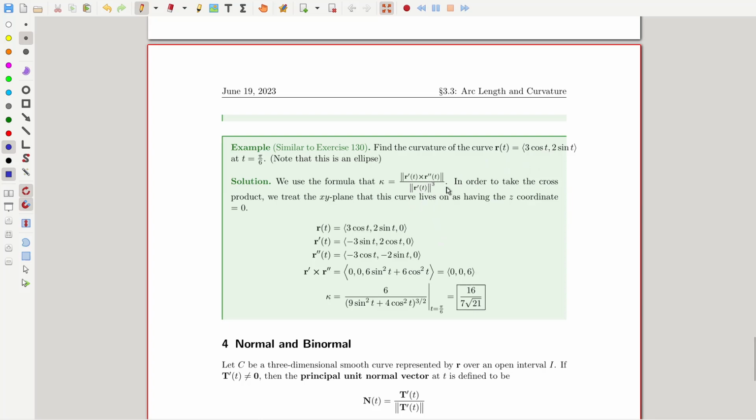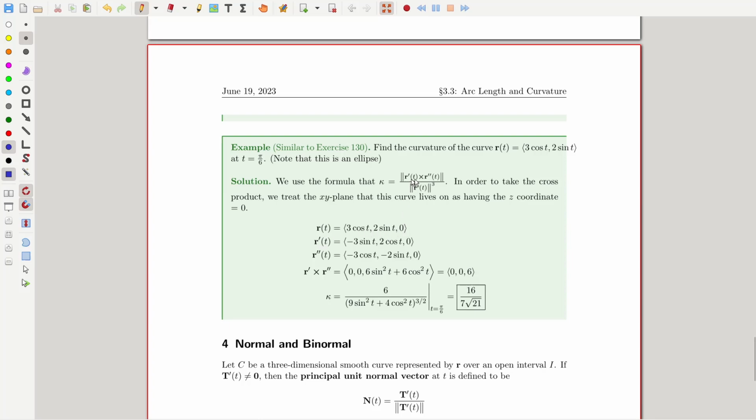Using this formula, the one comment I had to make is about cross products. They are supposed to work with vectors in three-dimensional space, but this curve is defined in two dimensions. So we treat the two-dimensional space as sitting inside the three-dimensional space. We treat this as living in the xy plane, and we set the z coordinate equal to 0. So we extend this by one dimension. Just put a 0 there.